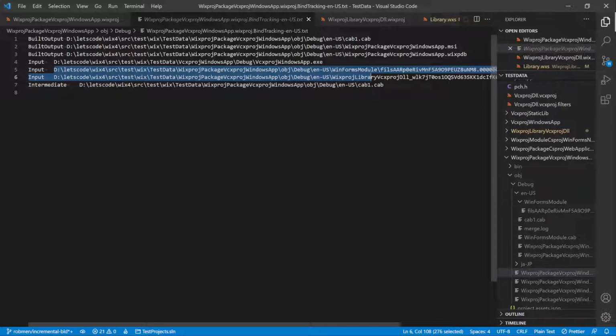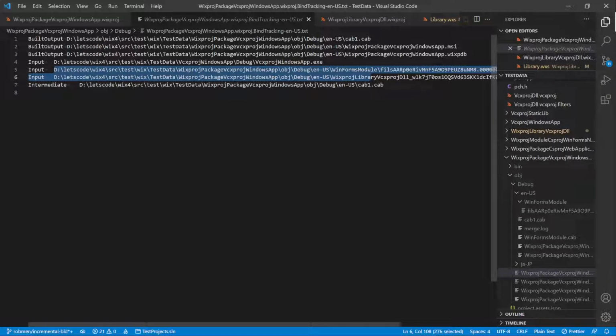The input is actually the Wix lib, which is not listed here, and the merge module, which is not listed here. The merge module and the Wix lib that contributed to the build are not listed as inputs, which means if we were to fix this, let's say, and these were no longer inputs and no longer creating this problem, they'd be in place. If they were intermediates instead, and we edited either the merge module or the Wix lib and rebuilt, this would not get built again. It's interesting. That is interesting.